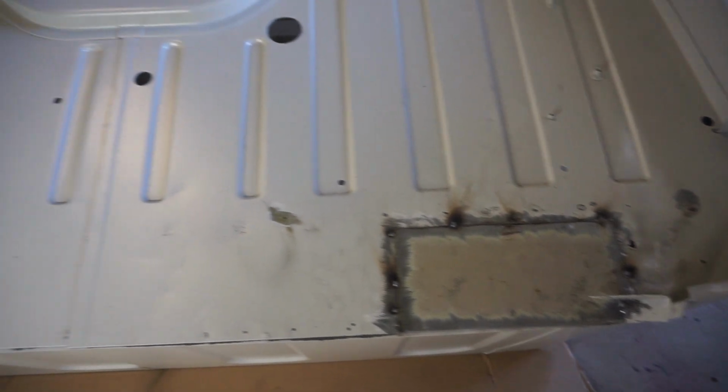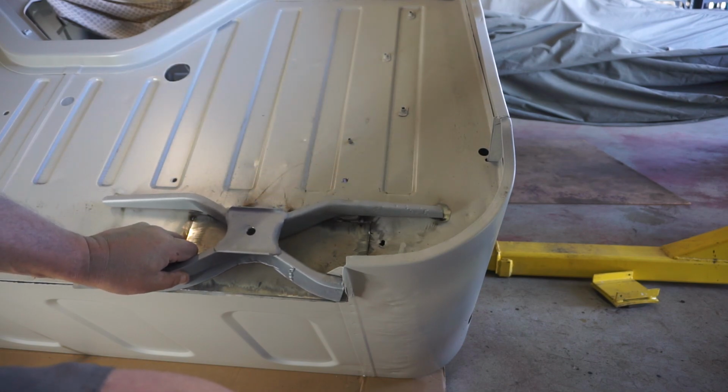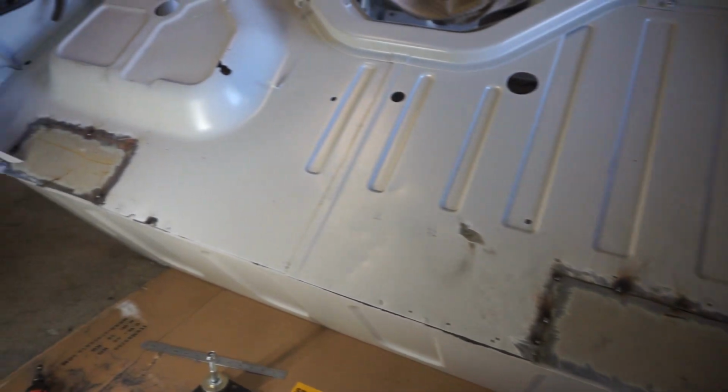Now I've got my two patch panels welded in on the floor, which is great. That will weld approximately there, but before I weld that in place, I will set the cab back on the chassis and get that lined up perfectly. So that concludes our bottom two pieces.